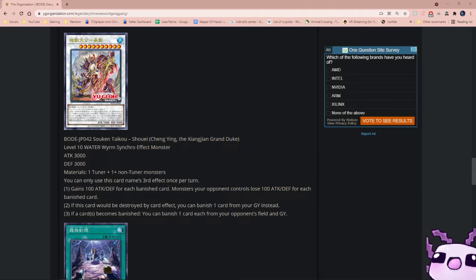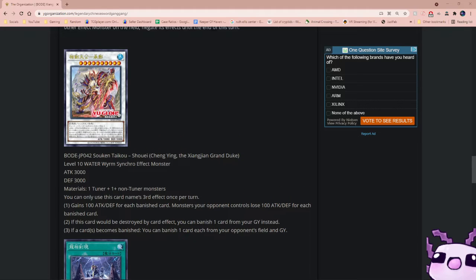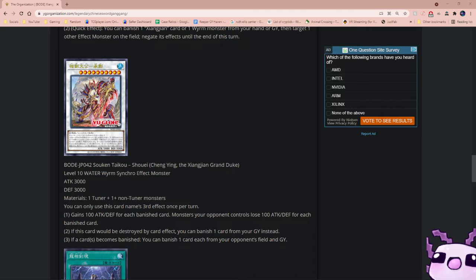Then we have, if this card would be destroyed by card effect, you could banish one card from your graveyard instead. If a card or cards become banished, you could banish one card from each of your opponent's field and graveyard. That is a boss monster. Wow. That is one powerful boss monster.